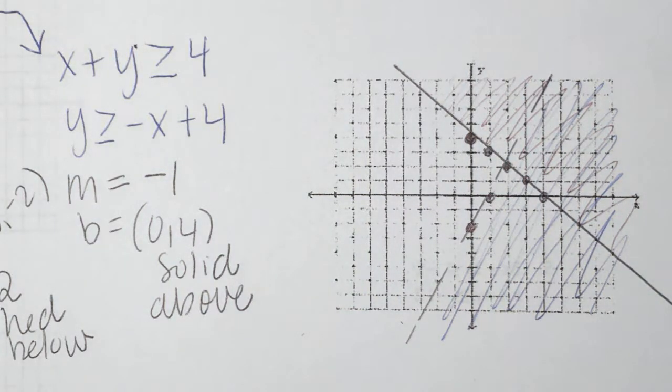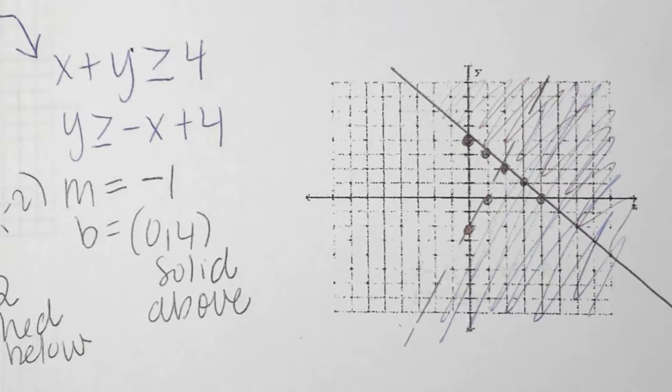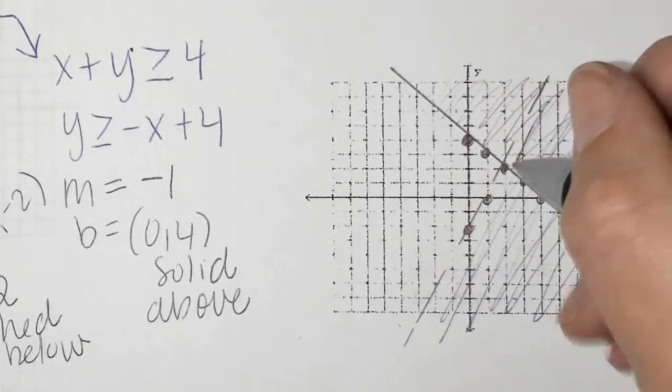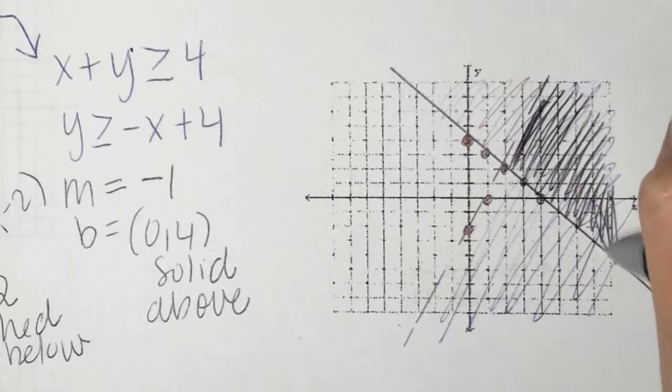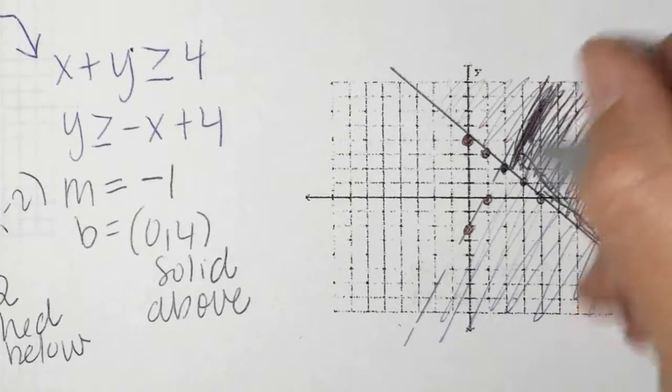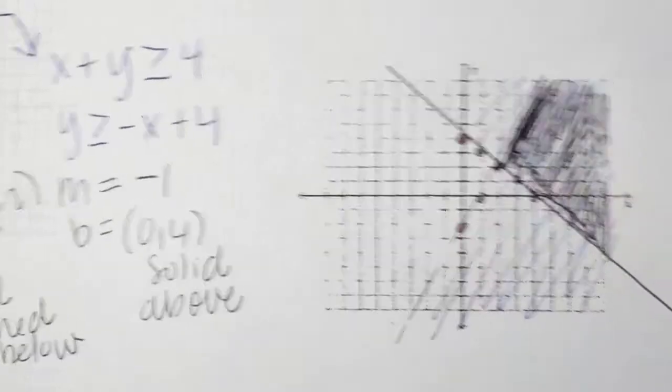Can y'all tell where my colors mix? Kinda? Alright, where at? Somebody come point to me. Come on up, Madison. Just point to where my colors are mixing. Which region? Good. So all of this I want you to color in very dark so I can tell where your solution is. This shaded region is your solution.